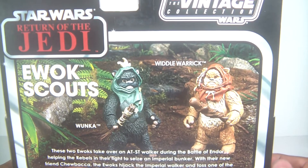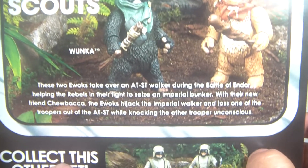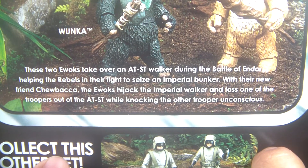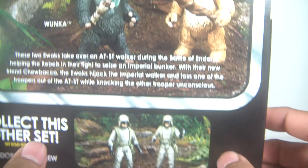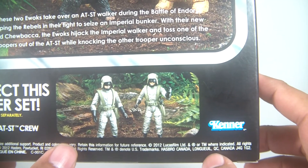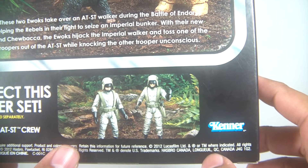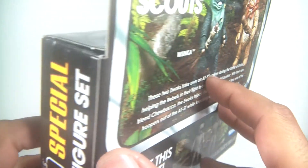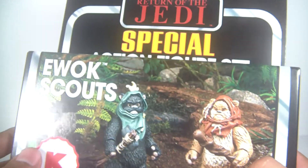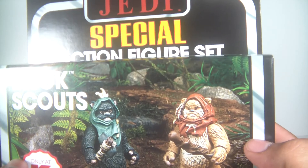I'm going to be keeping this. I usually throw out my packaging but this one I just really like. There's a little synopsis there, that same picture on the front. The other set was there but I'm not interested in it — they look really cool. And the AT-ST Kmart exclusive looks great. I got this actually for $13 — it was on sale, so I'm very happy about that.